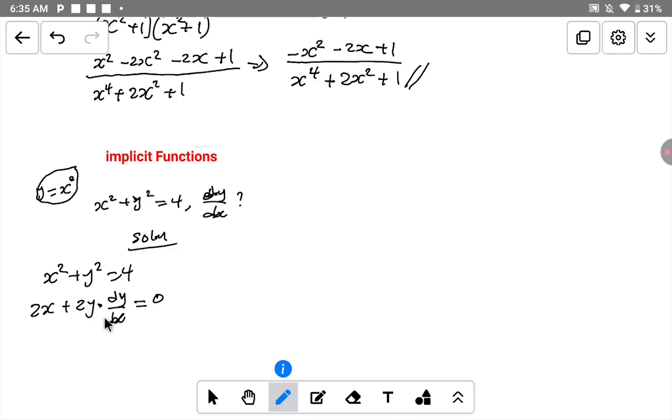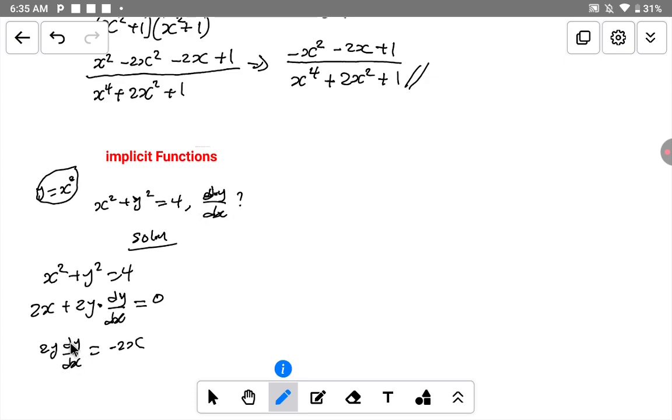So we want to make dy/ds the subject of the formula. So you take this 2s to the other side there. If you take it to the other side, we have 2y dy/ds to be equal to, when you take this to the other side, we turn to what? Minus. So we have minus 2s. Now we're trying to find dy/ds, so that means I want to make dy/ds the subject of the formula.